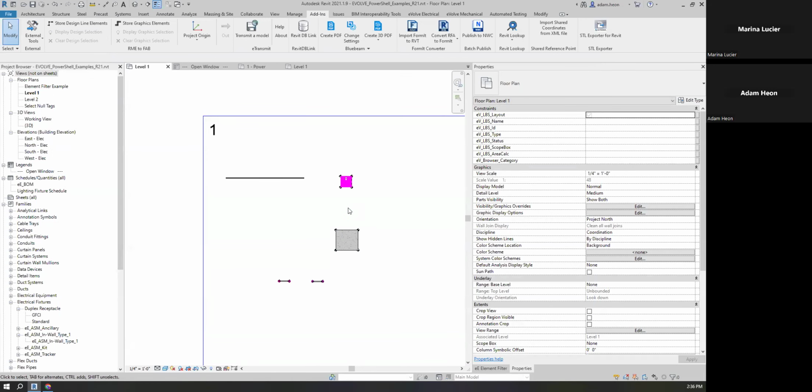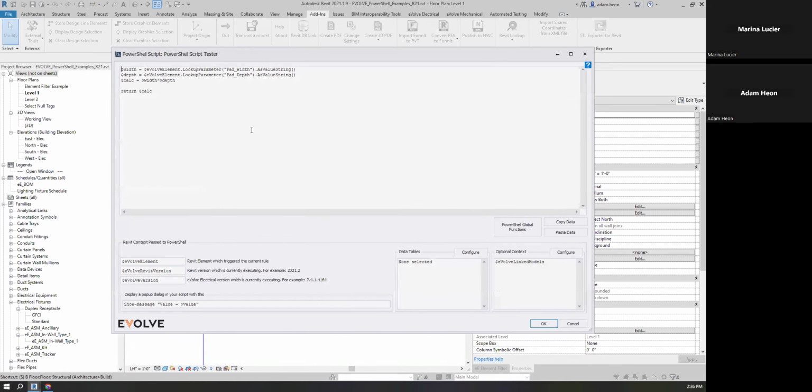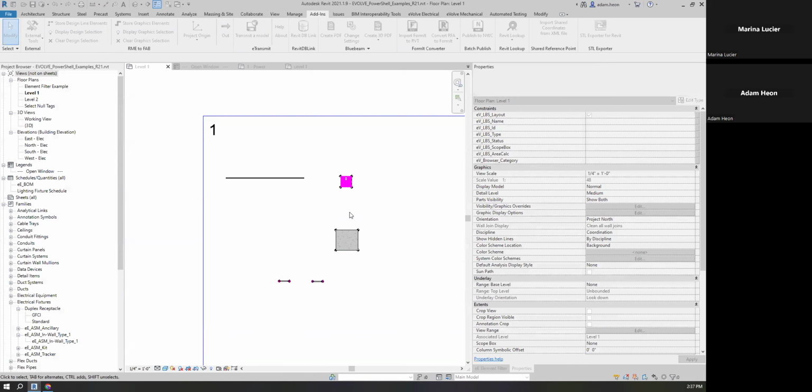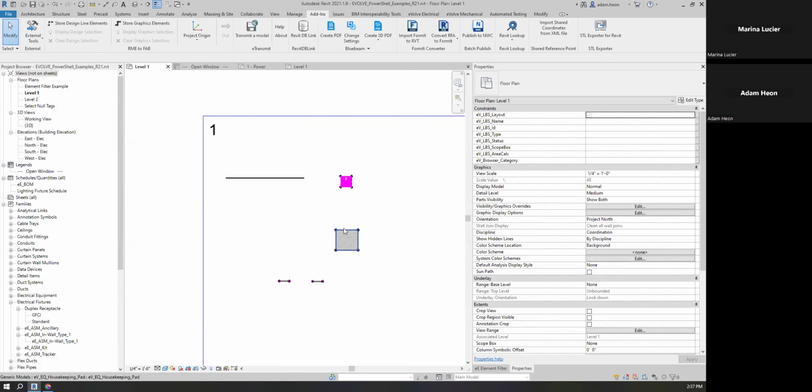All right, now it's frustrating. Width times depth. What am I missing here? Getting both of those, width times depth. Maybe it's parentheses. What am I missing here?